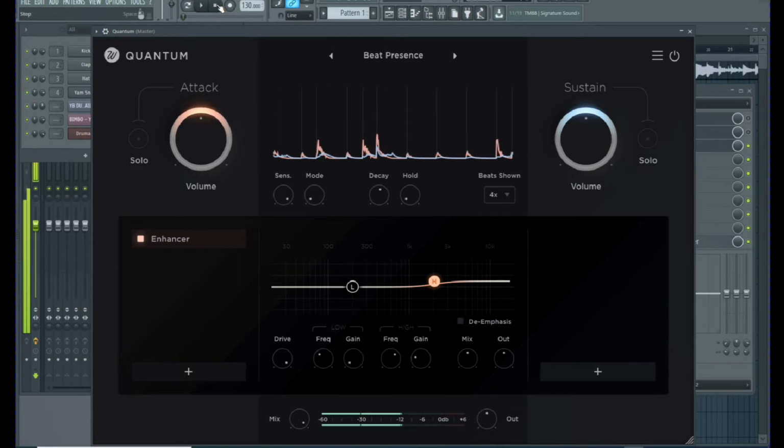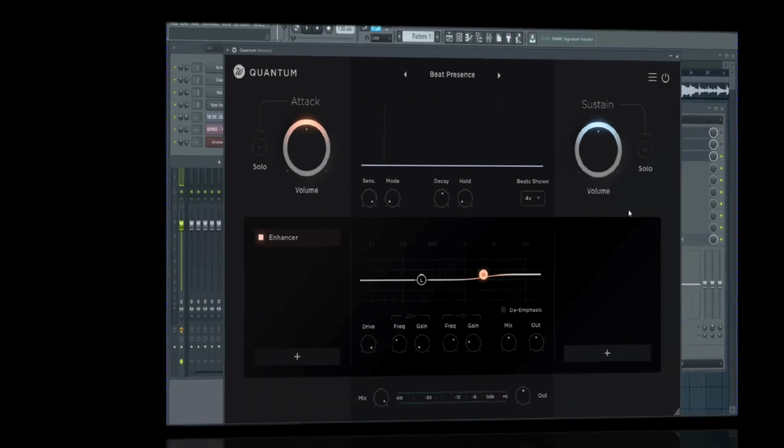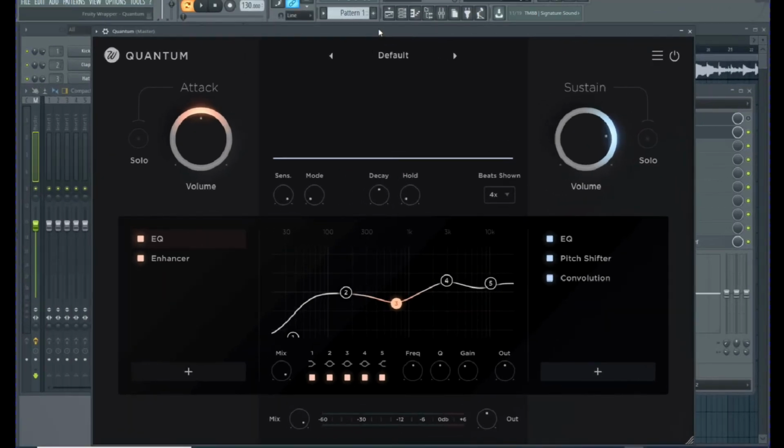Now let's take a look at how to transform sounds from scratch. I have a snare sample loaded. Let's hear how it sounds before adding Quantum.